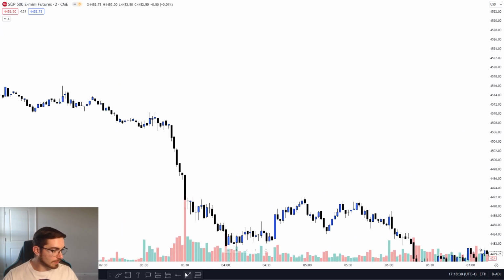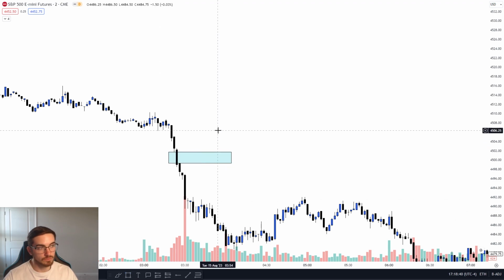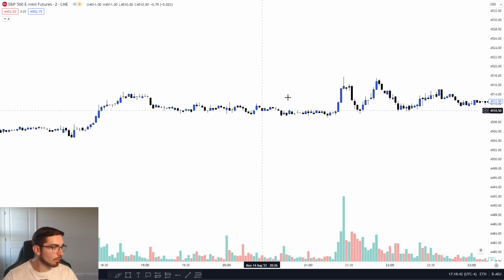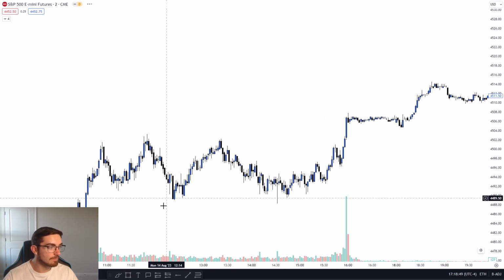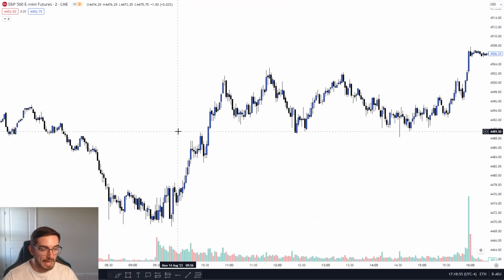Okay, here's one right here on the 2-minute time frame. We have a nice little gap down. We actually had a bunch of them. So let's just take this one right here. That's a 2-minute fair value gap, right? Let's head on over here. Here's a 2-minute fair value gap to the upside. They are literally everywhere on multiple different time frames. It just depends on what time frame you identify the setup.